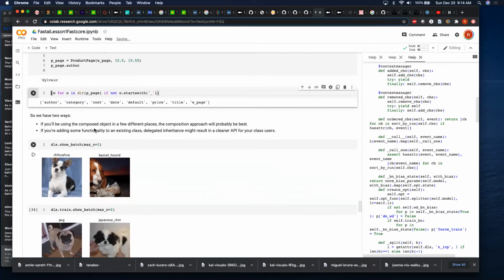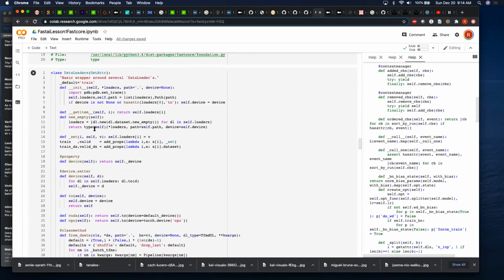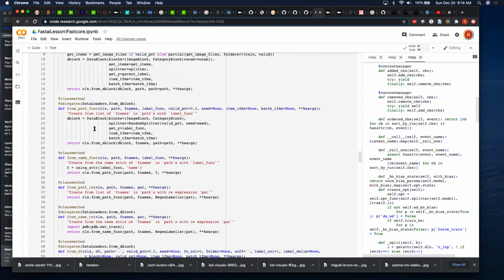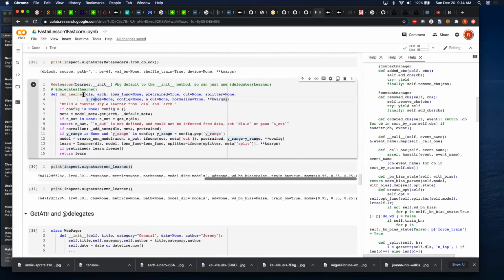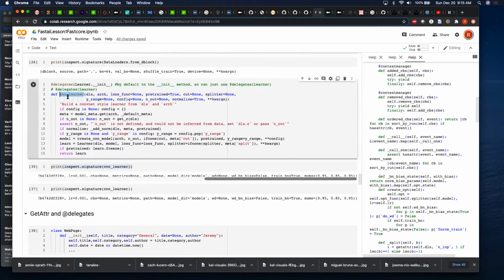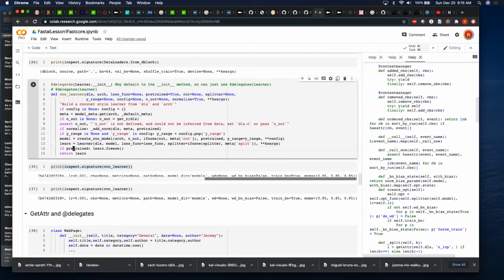Now to look at what is happening with fastai, let's run a few examples here. Let's look at the easy one first. This is the cnn_learner. If you remember the fastai stuff, cnn_learner basically sets up the learner for convolutional neural networks. And it's a learner, so it has to ship things off to the learner at the end of the day, and that's what happens.